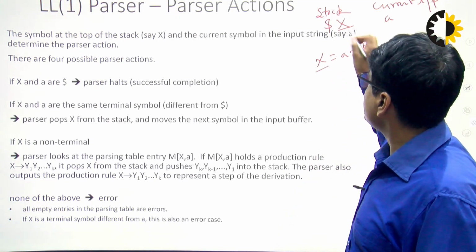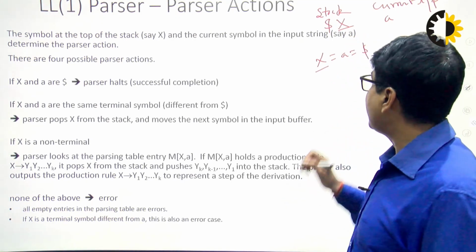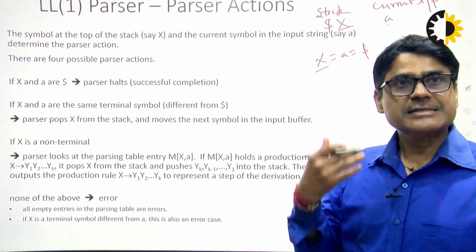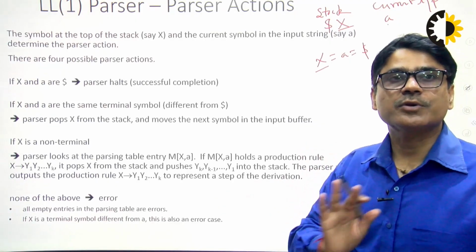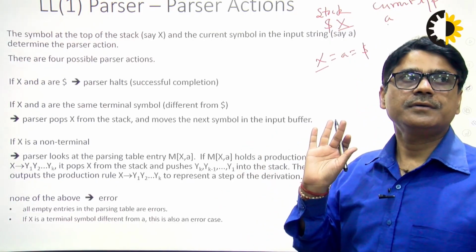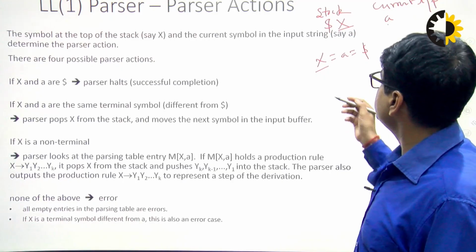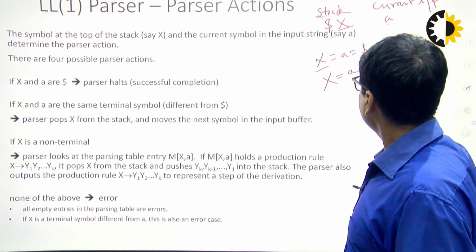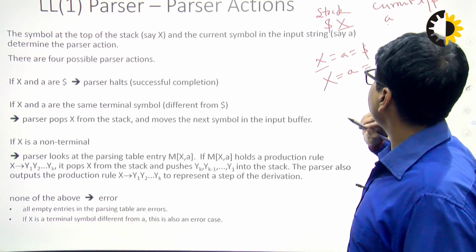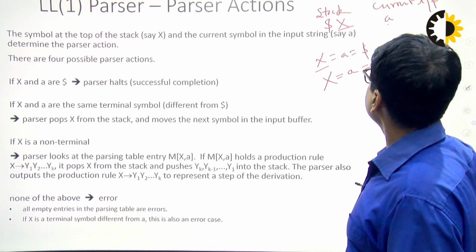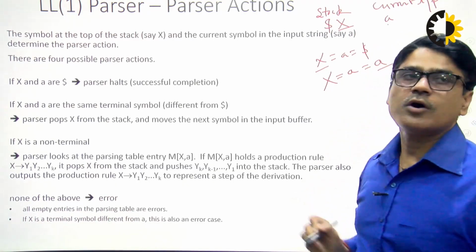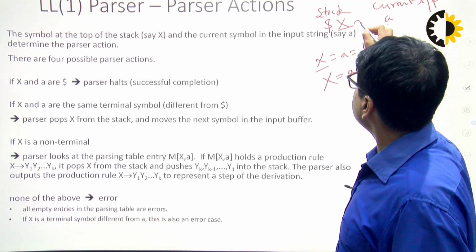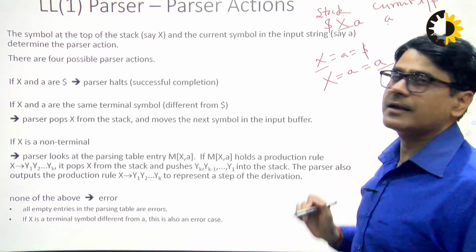Capital X means top of the stack is also dollar and current input symbol is also dollar. Then we have to set that the parser halts and successful completion has been done. The second condition: if capital X equals small a and current input symbol is also small a, so top of the stack is one terminal and the same terminal is the current input symbol.